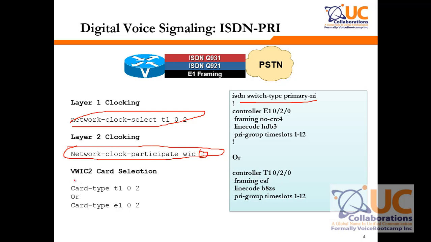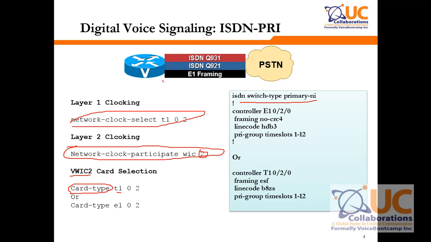Now, a Cisco router supports three types of voice card. You've got VWIC, the first generation, VWIC 2, the second generation, and then you have VWIC 3. A VWIC 2 is basically a single interface card that can act as a T1 or E1 just by changing the card type in the router. In VWIC 1, the first generation, you either buy the card as a T1 or as an E1, so you cannot switch between them. If you do have a VWIC 2 or 3 and you do not define the card type, when you type show run, you will not see the controller in your router.